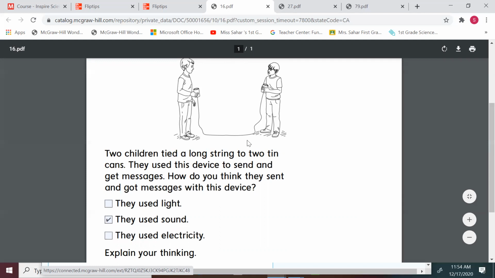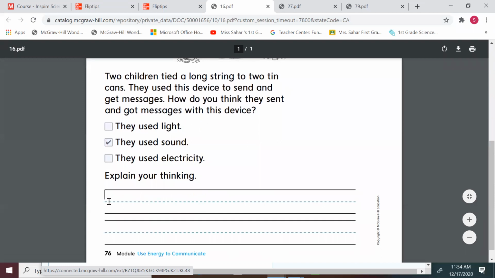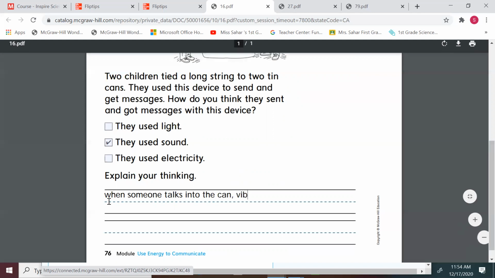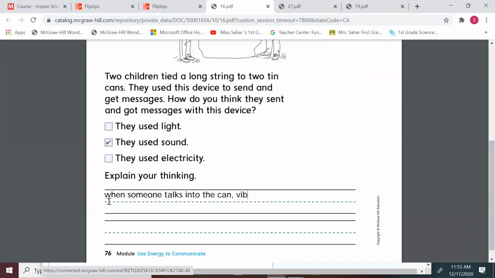So we need to put this information over here. So let's say when someone talks into the can, as we just said, what will happen? The sounds need to travel, and we know sounds travel through vibrations.